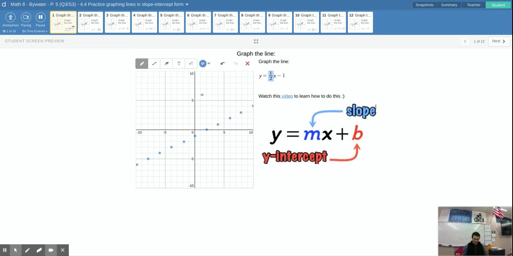Now, there's another tool that's super cool. I could try to freehand this line, but it doesn't look very good. Let's make that look better. We can actually click on this line tool and connect that far left point and the far right point. And if I did this correctly, every single one of those points should lie on that line, which I can see that I did here.